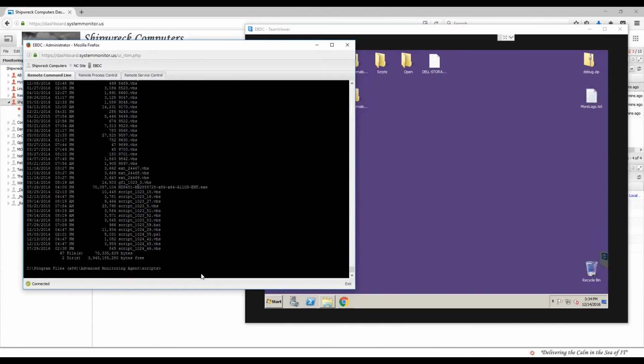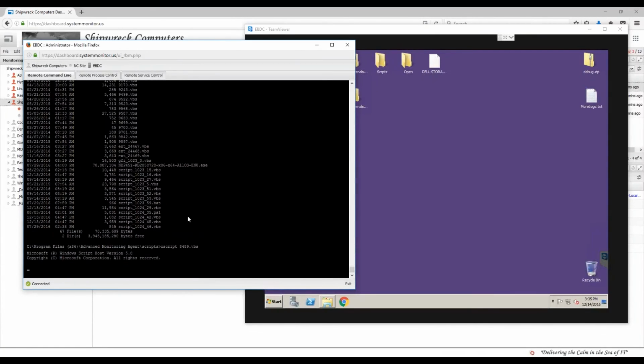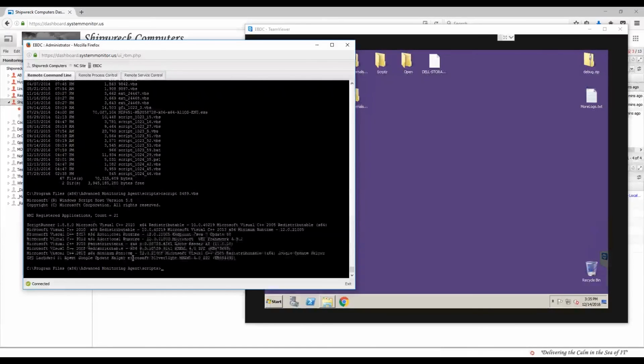So I'm going to call it just like I would as a script checker task. This is how Script Runner is going to invoke it. So CScript 8489.vbs. Now, if there were to be any halts or prompts or command line variables required, it would give me that information in this. What it's actually going to return is exactly what I'm going to see if it were to return to the dashboard as a script check or an automated task.